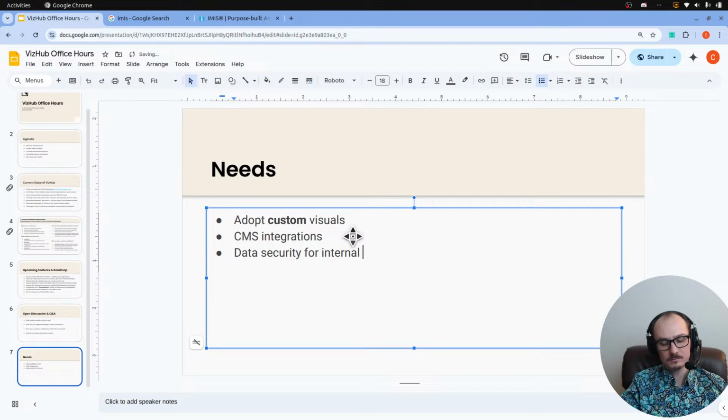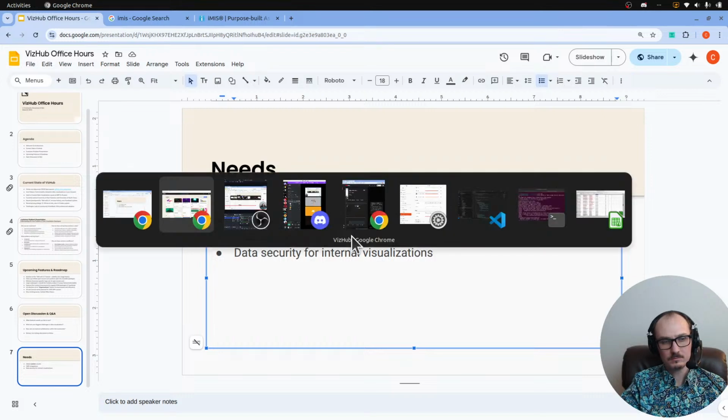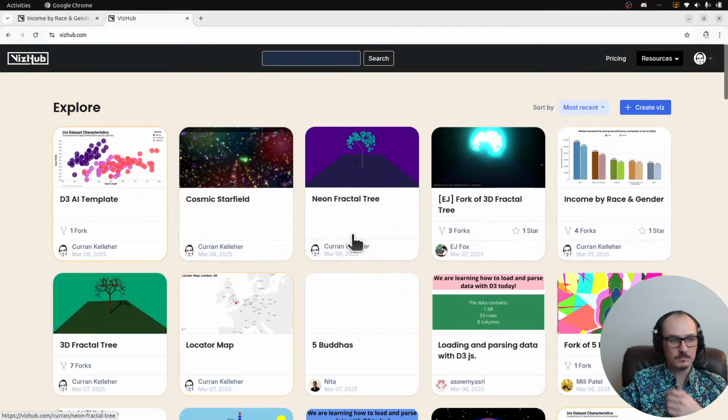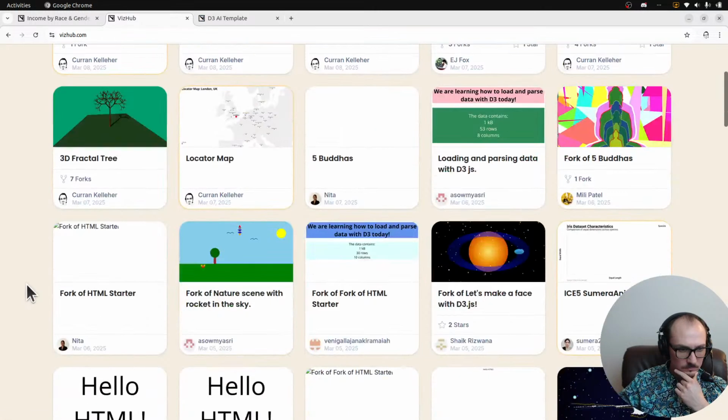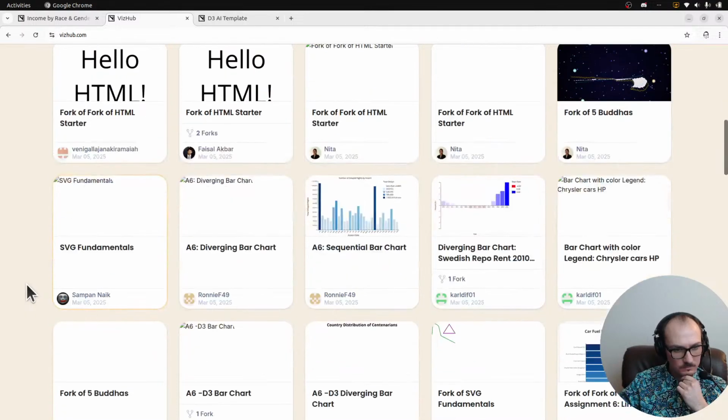Once it's embedded internally and you're pulling the data internally, I think that's okay, because the data wouldn't be talking to anything external. You wouldn't be sending it to VizHub and then sending it back. You'd be saying, here's the code for the visualization, and your data set is this file, and that file is on whatever.